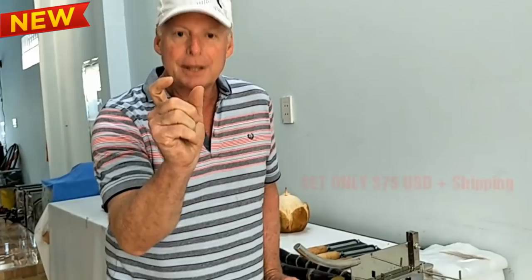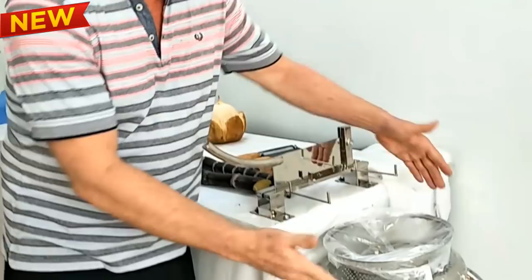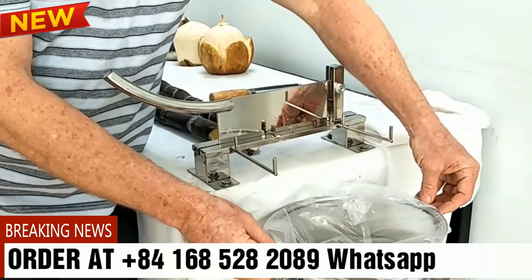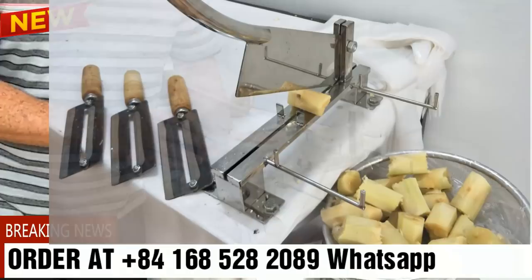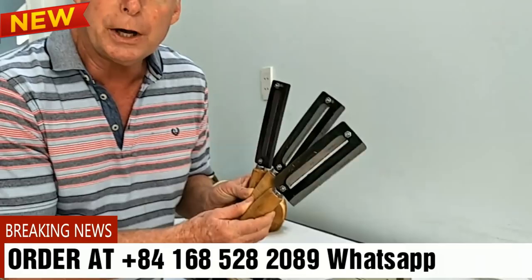This has a double catch bin. One you can use for containers to put your bags in, and you can slice the cane into it. Also, it has a universal bag holder on it, okay? The kit comes with the SS304 speed sugarcane cutter, and it comes with three of the Peel Pro 2-in-1 knives. The Peel Pro knives cut the cane and also peel the cane.